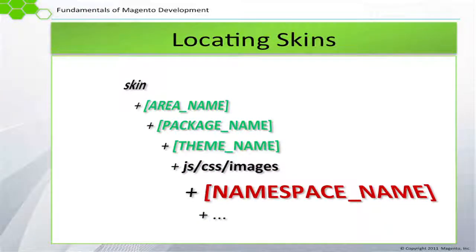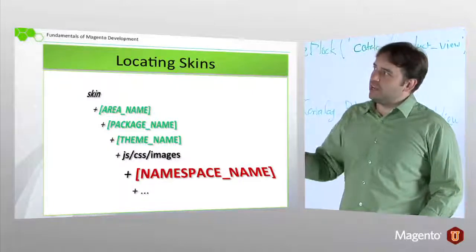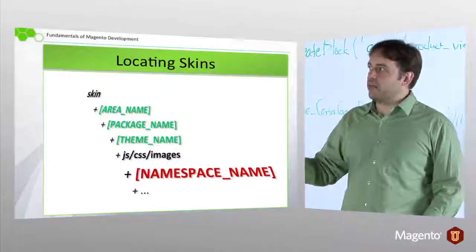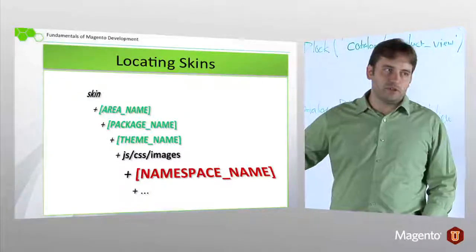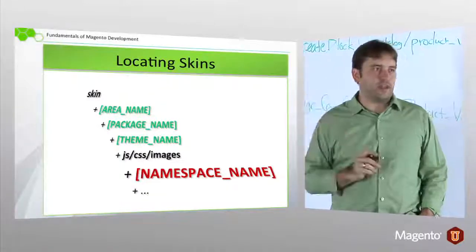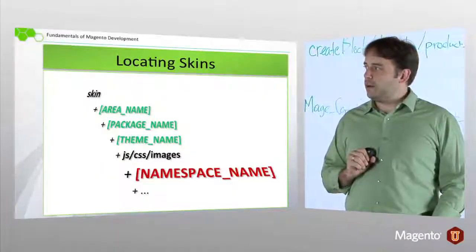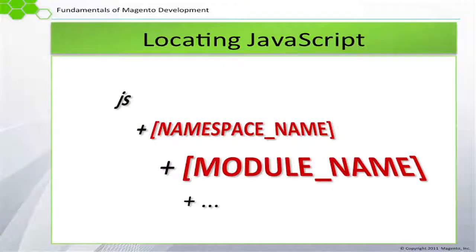Now, skins. So skins are also specified in configuration, or you fall back to front end, for example, frontend base default. But, yeah, it's a similar convention. Instead of app design or skin design, you just have app design frontend or skin frontend, and then your package name, your theme name. Specify this information, and then you can use your namespace. I'll let you look through that and decide what structure works for you. We'll talk about some of the implications about how you do this a little bit later on. But yeah, this is where skins are found, and the skin assets are found.